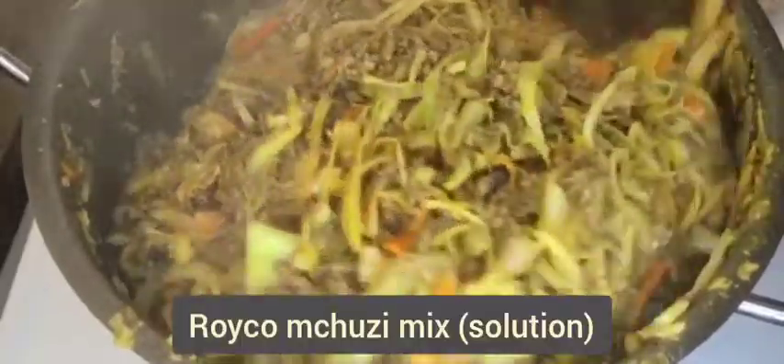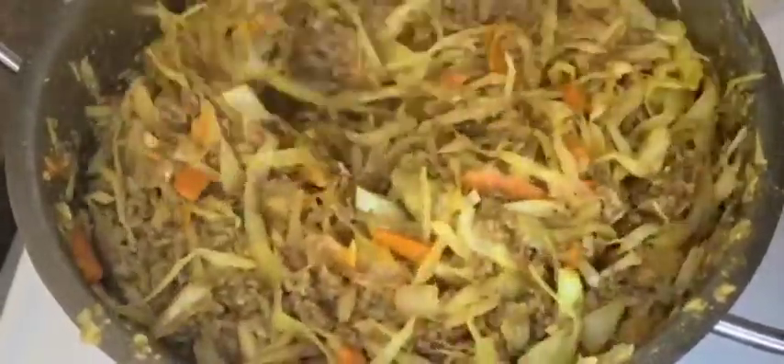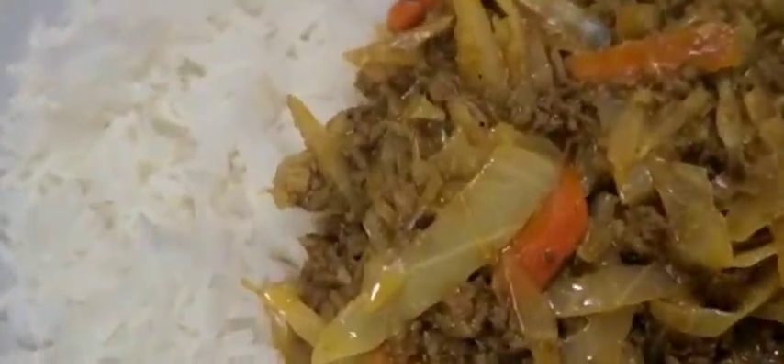Next, add the remaining ingredients to the mix, stir, and let it cook for about a minute — it will be ready to serve. Finally, a big shout-out to Asebo's Kitchen for this great recipe challenge. My three-year-old son used to refuse to eat cabbage, but he ended up eating this after I prepared it with minced beef. I will share the meal with Asebo's Kitchen in the comment section, and that's it for today's video — until next time, bye!